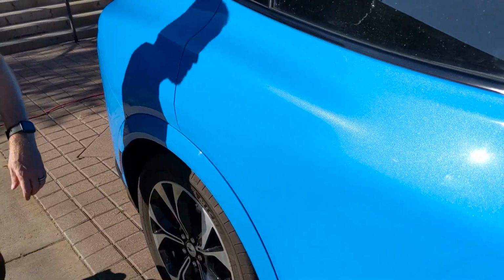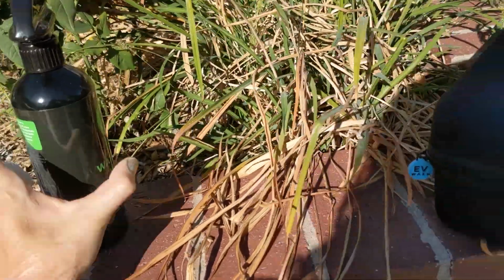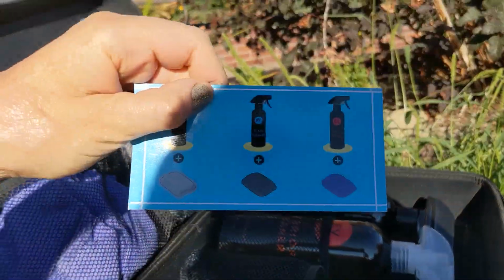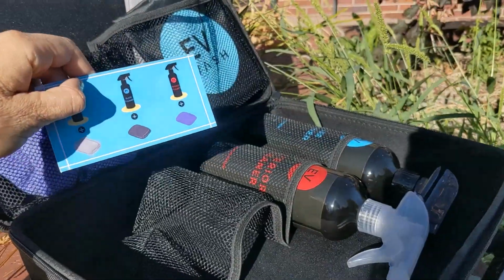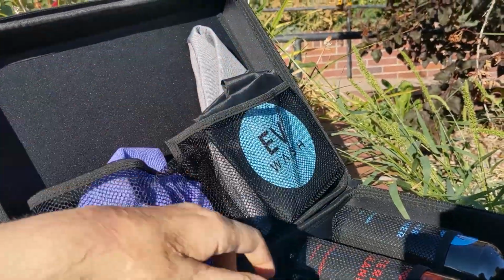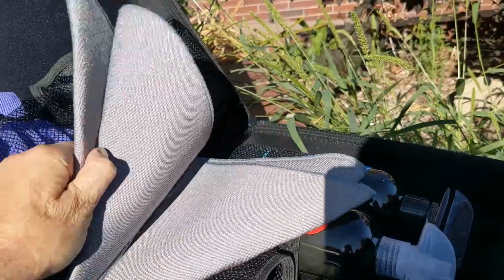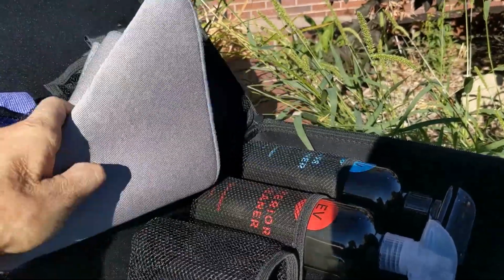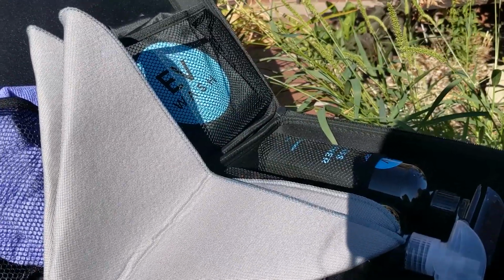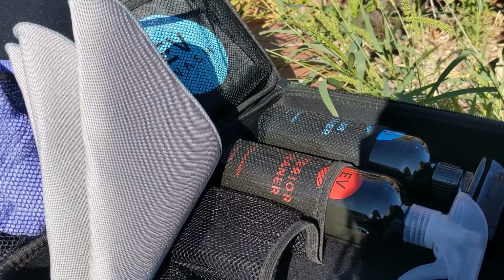Ooh, shiny. All right, so we finished the waterless wash, and I actually want to try the, what is it called? Just the glass cleaner, and that's with the black chamois. Is that right? Oh, the gray one. Okay, so we'll use that and see if that's better on the piano black, because that wasn't coming off super easily, and I don't want to use too much product because the stuff is expensive. So let's try the glass cleaner on that instead, and on the glass.